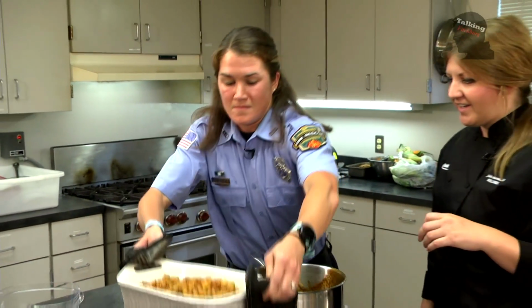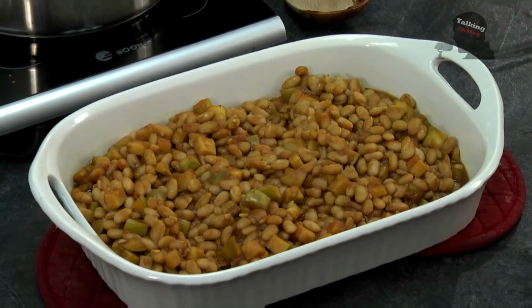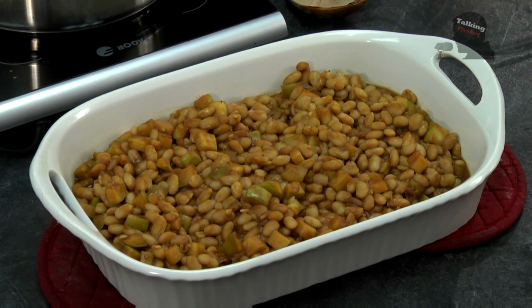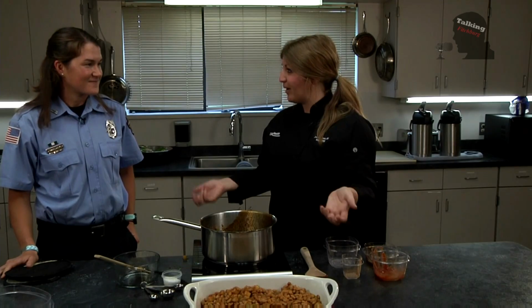Ooh, that looks so good. It smells delicious. So really you're just looking for it to get nice and baked together. And the apples smell awesome. I can smell cinnamon and a little bit of butter. Those are the perfect smells, right? Oh yeah.